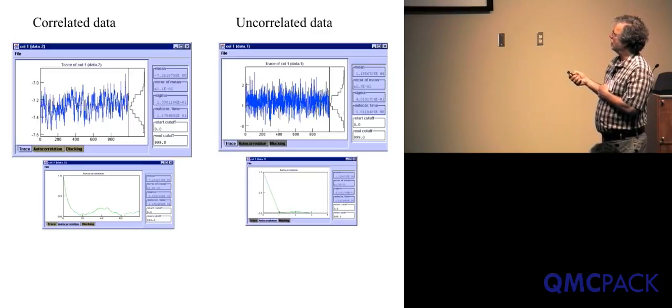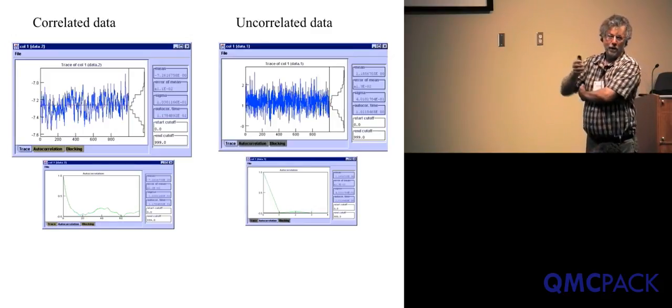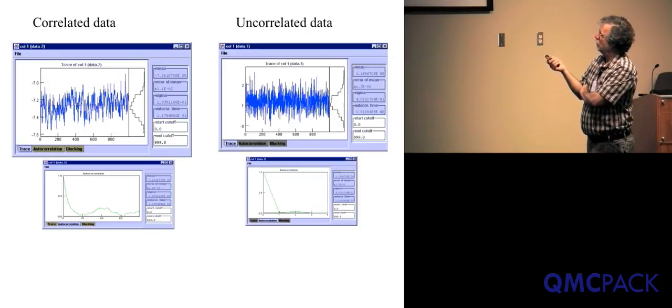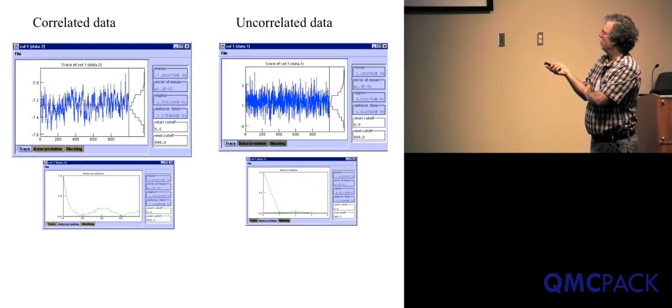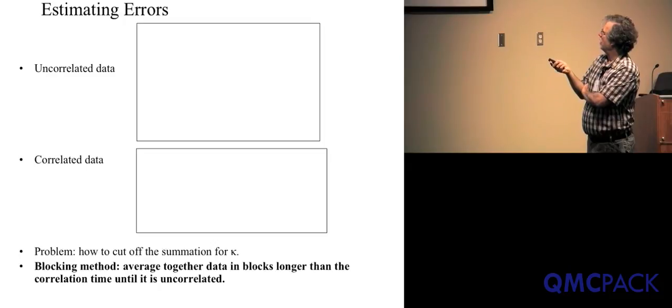If the fluctuations here were the same here and here, the error bar in your mean is larger, because your sampling efficiency is not as high. It doesn't mean that you don't converge to the right answer. It just means your code is running slower. So you have to run it longer, and you have to know that to compute the error bar. You'll learn this afternoon how to run the tools to compute error bars. But you have to know what the answers are.